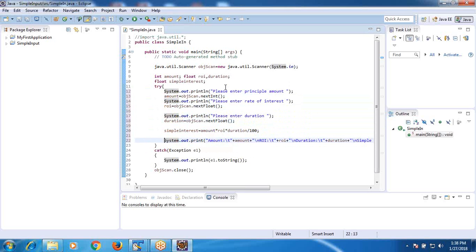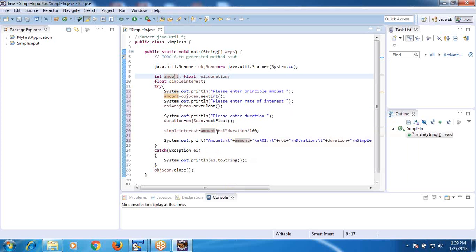Okay, so here it is. We declared three variables: amount, ROI, duration, and above this, on line number 9, we created a scanner object which is referring to System.in, which is nothing but the keyboard. Then using System.out.println we give prompts like please enter principal amount, please enter rate of interest, please enter duration, and appropriately we read data.